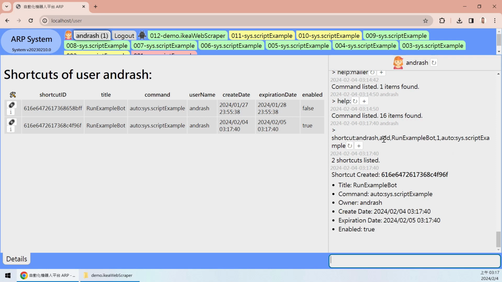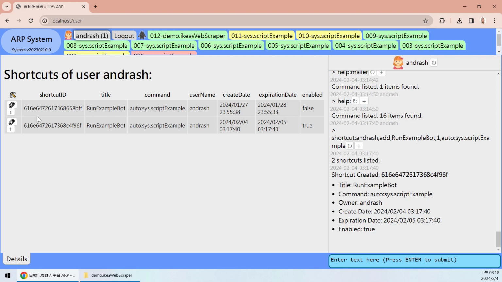So you will see here, after typing the command, here it says shortcut created, and this is the ID of that shortcut. So here's the title, the command, and owner, and creation date, and expiration date. As I just said, it is valid for only 1 day, and it is enabled.